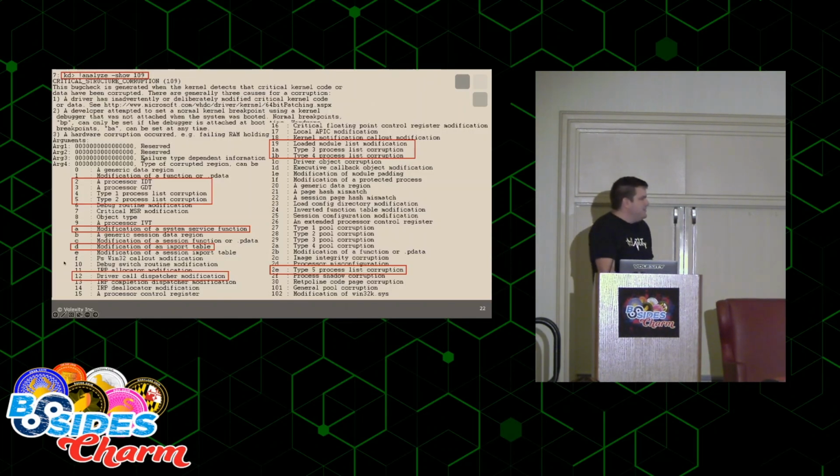If you're familiar with memory forensics, or you've used Volatility before, everything in red literally maps directly to a Volatility plugin, because these are things we wanted to look for in the past to see if rootkits were performing these actions, and now we don't have to anymore. Some of these are one sentence, and you can make a guess at what they are, and I'm pretty sure some of these are covered by Volatility, but I only highlighted the ones where there's literally a plugin, like IDT, where you check the IDT and the GDT, and you can check if the process list is corrupted and so on.